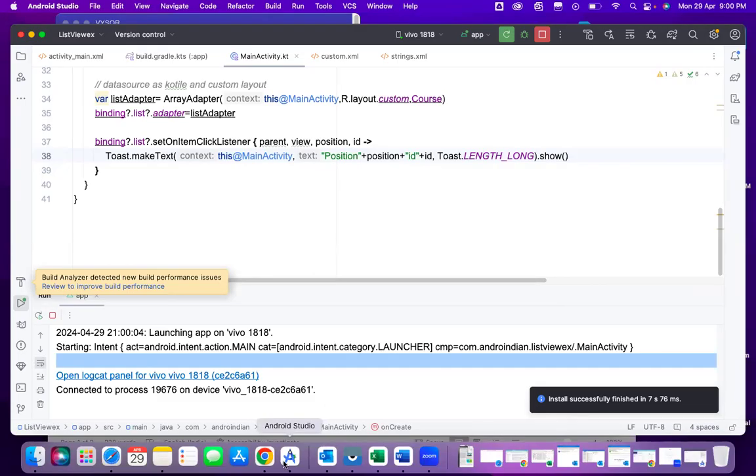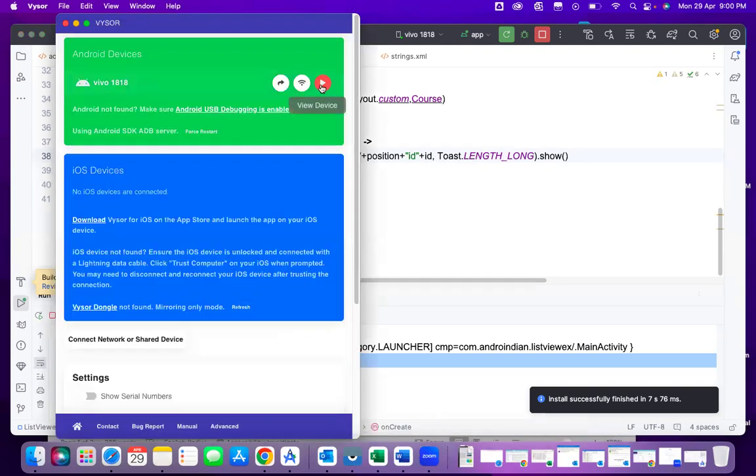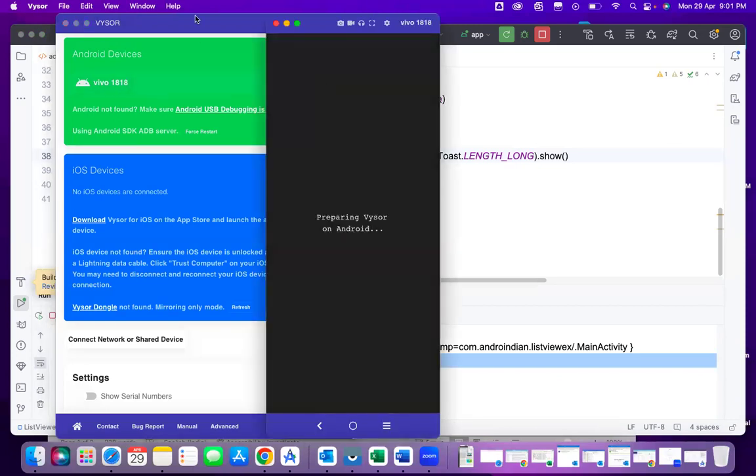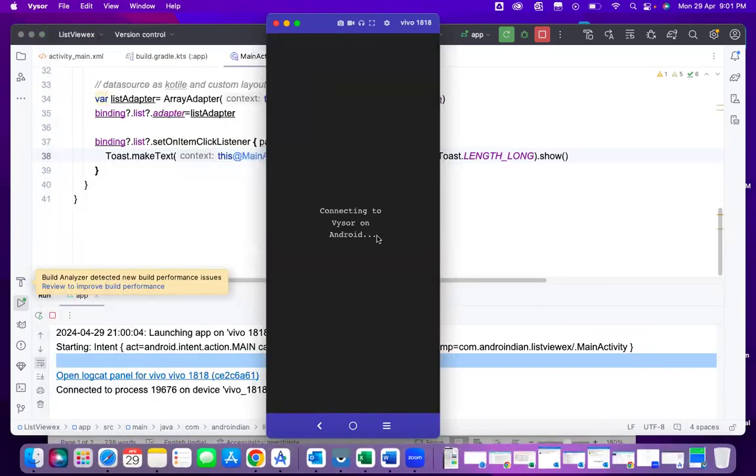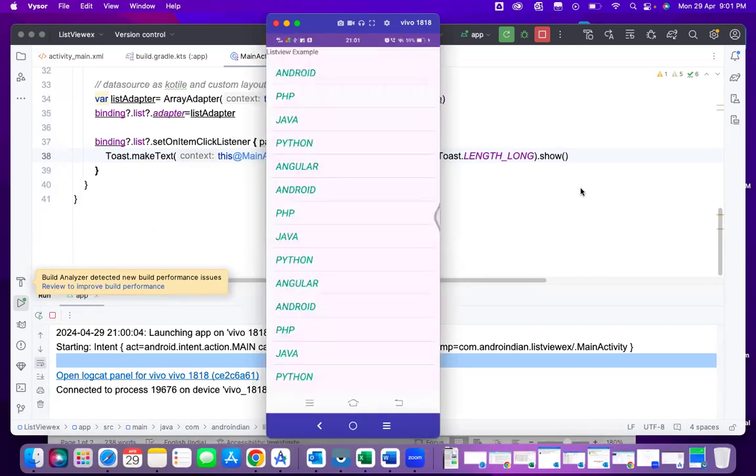So guys, last class we discussed list view, right? With list views, we almost got to see the output. Then we closed the session. Now see here, last time we applied the listener also. Now see, I'm clicking here, position 0 and ID 0. It displays the position and ID as well, right? So this is about the list view, right?